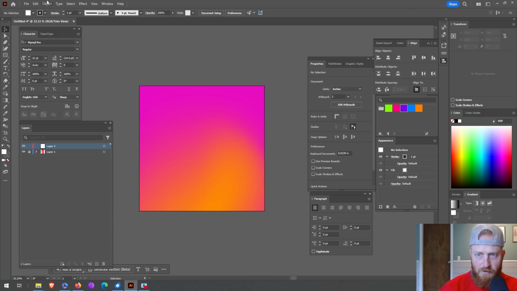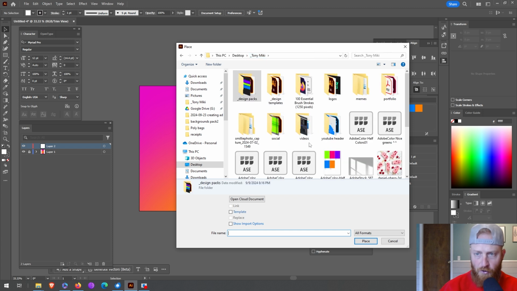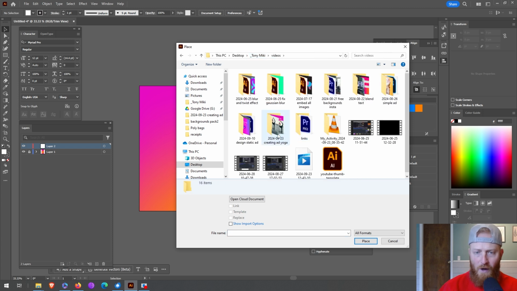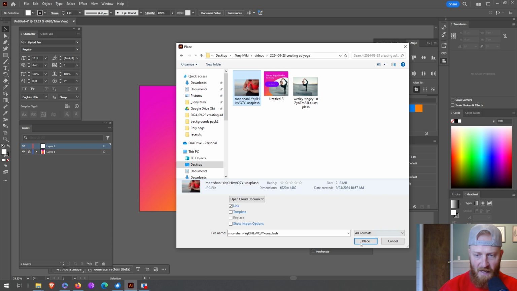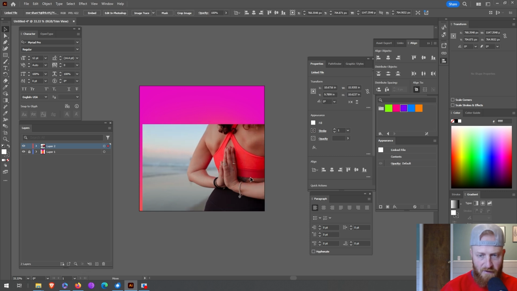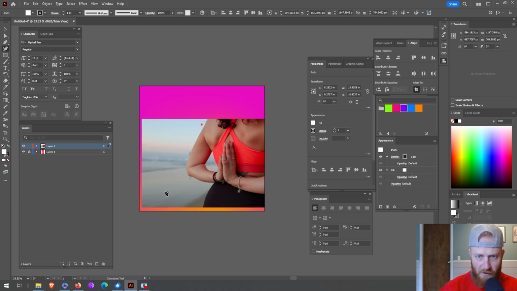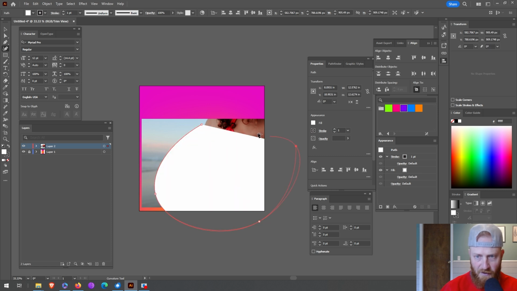And I'm going to place an image in here. Now, this could be your product photo, your lifestyle photo, whatever kind of image you want to show for this ad. I'm going to create a clipping mask around this. If you have a cropped out photo, you could leave it how it is. Since this is a rectangle, it looks kind of odd. I'm going to use the curvature tool and create this oblong circle kind of thing around it. Just generally put it where I want. I can adjust all this later.